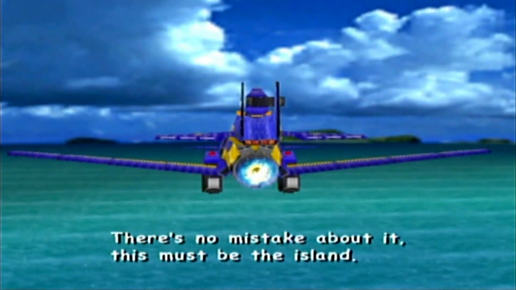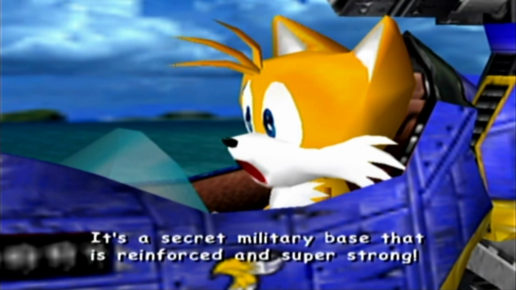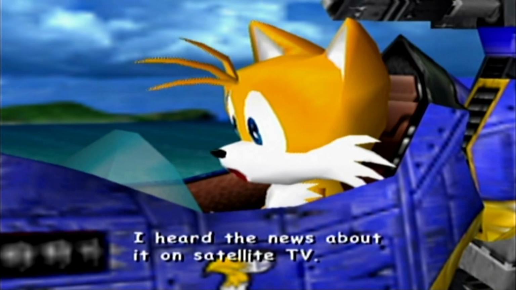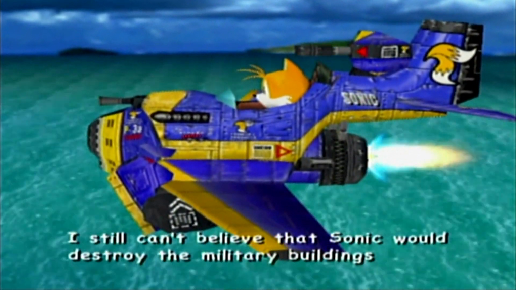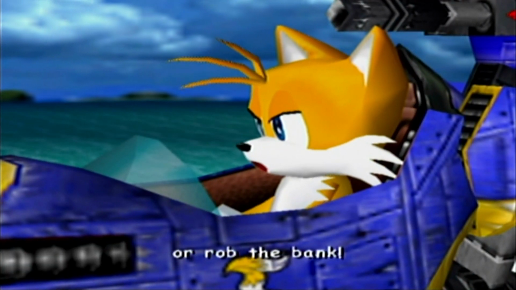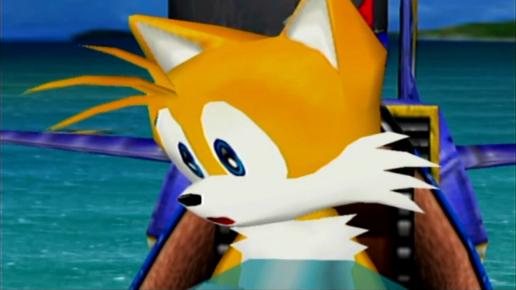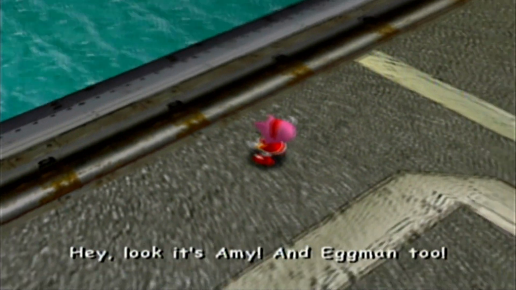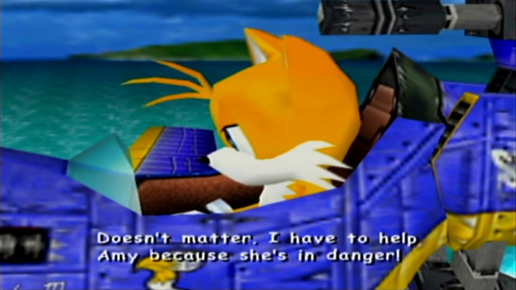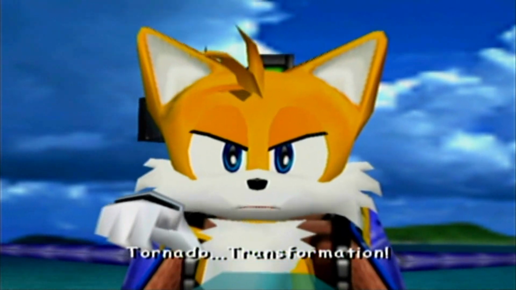There's no mistake about it. This must be the island. It's a secret military base that is reinforced and super strong. It's called Prison Island. I heard the news about it on satellite TV. I still can't believe that Sonic would destroy the military buildings or rob the bank. Wait for me, okay, Sonic? I'm on my way. What? Hey, look, it's Amy. And Eggman, too. What's Amy doing here? Doesn't matter. I have to help Amy because she's in danger. Tornado transformation!